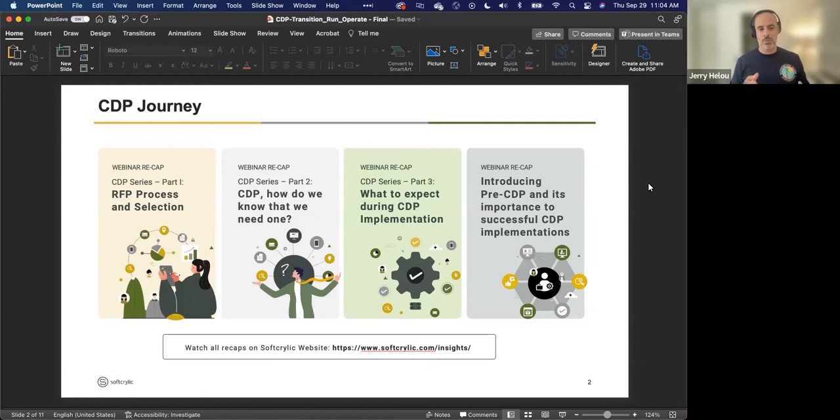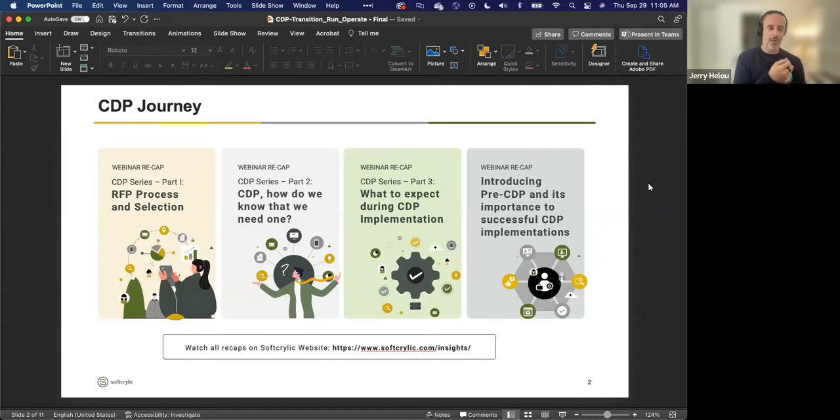This is where we started with part 1, the RFP process and selection. The CDP is a big investment. It's also a disruptor within organizations, because it touches every aspect of your org. Not only is the marketer going to leverage it, but it's going to be fueled by data, architecturally, depending on how you want to utilize the CDP. It also impacts how your enterprise solutions as a whole are set up. So it's an important step, and it's important to select the right CDP.